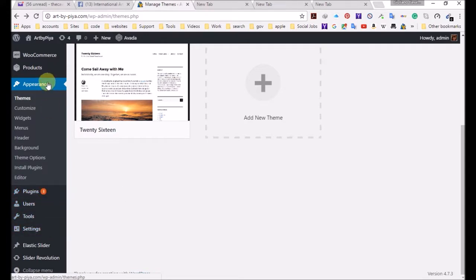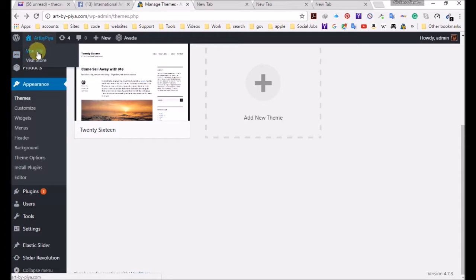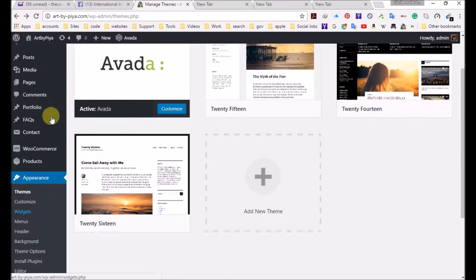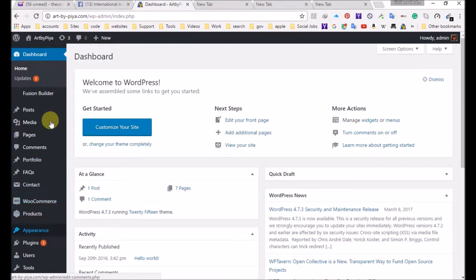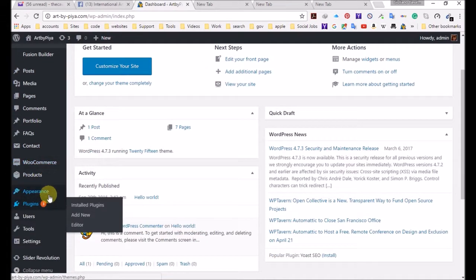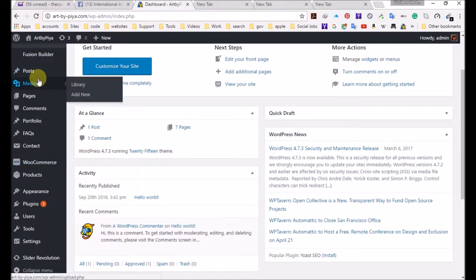I'm gonna go over a few more details here on the dashboard really quick. WooCommerce is installed already. I'm gonna deactivate that.